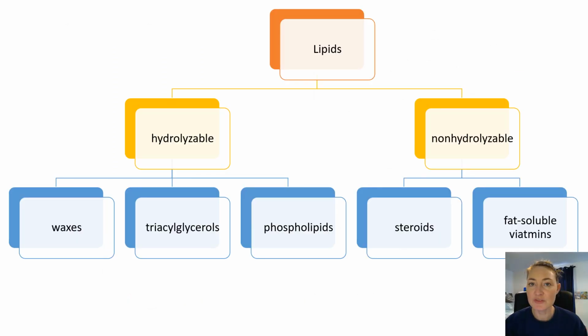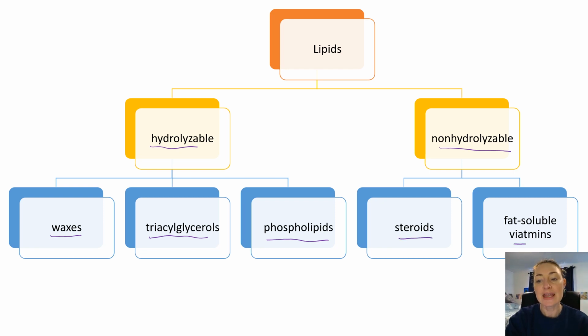All right, so we've talked about a lot of different types of lipids, and I think it's important to see how they play out. How do we organize all of these different lipids? As we talked about on one of the first slides, lipids are separated into categories based on whether they are hydrolyzable or non-hydrolyzable. So typically we're thinking about where's that ester bond that we could split apart and break into 2 smaller molecules. Waxes have an ester bond, you could break those. They are hydrolyzable, as are triacylglycerols and phospholipids, versus our non-hydrolyzable lipids, which are steroids and all of your fat-soluble vitamins. So that's how we start to break apart and categorize our lipids.